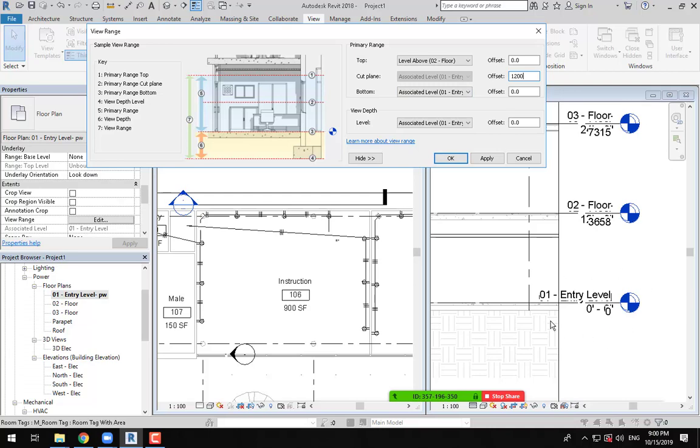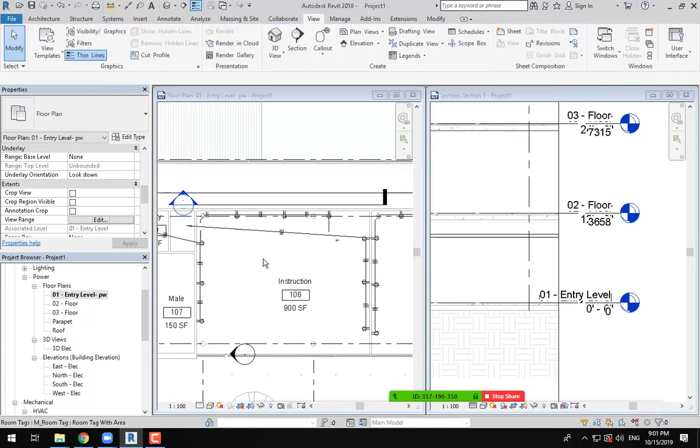This is the 0 level for our plan. If the pipes or conduits are below this 0 level with negative 400 millimeter or 500 millimeter, I need to put this value as negative also, because I need to see conduits or pipes.